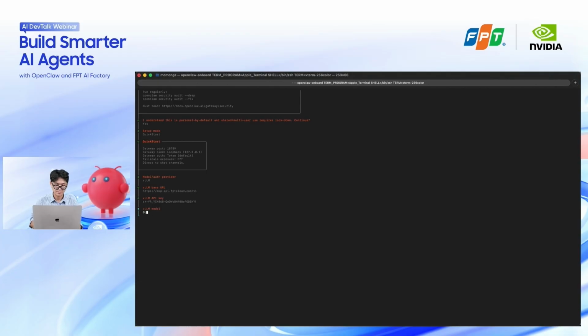GLM 4.7. As you guys can see, the model is configured. We keep the current.